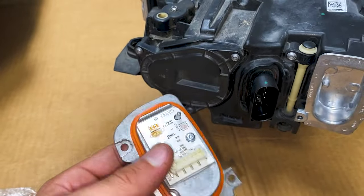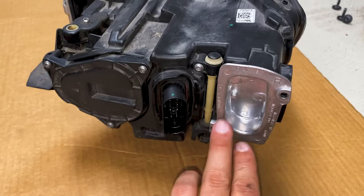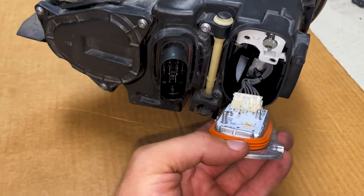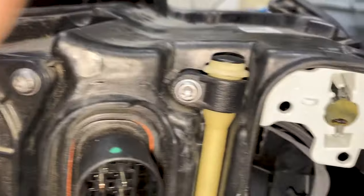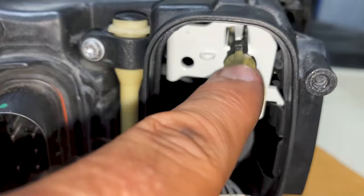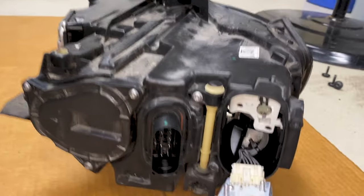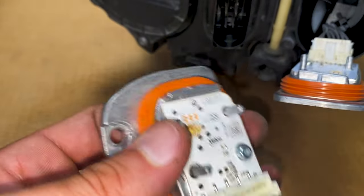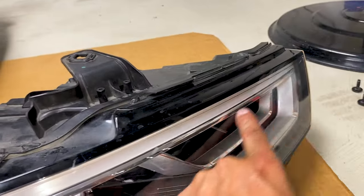You can find these on eBay — you can get them from China, this one was about $50 for a new one. But this one was still good, it just melted. If you remove the DRL chip off the back of the headlight — it's held with two T20s — you can see these chips are still good but what happened is it melted the tube on the back of the headlight. Your options are you can either try to cut this tube and polish it out to clean it up, or you can buy a donor headlight and bake the headlight open to remove the tube.